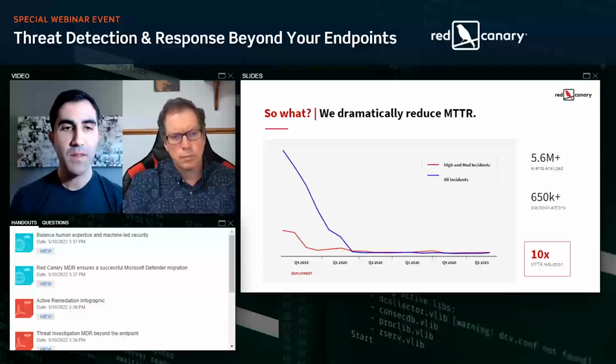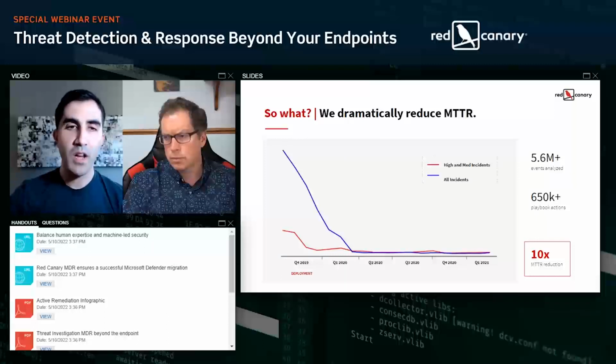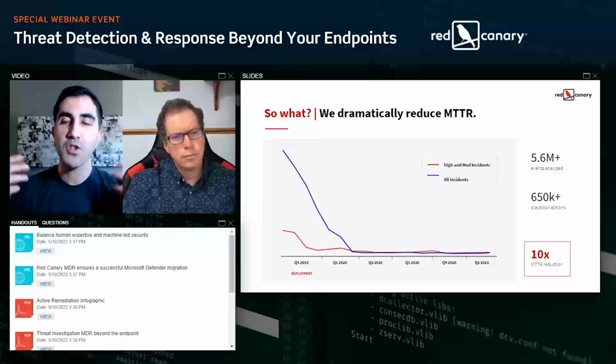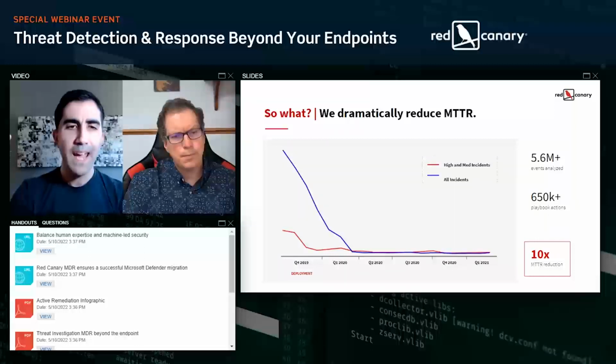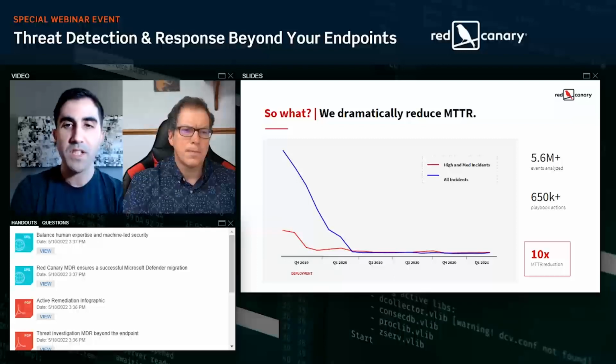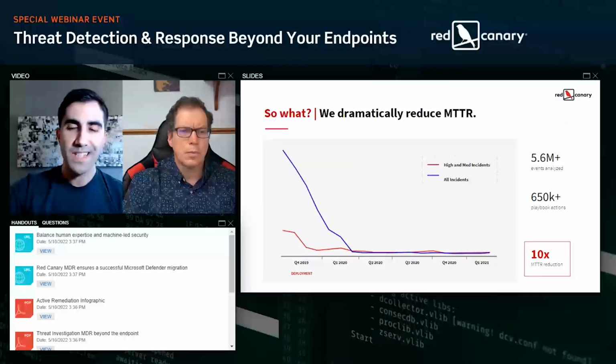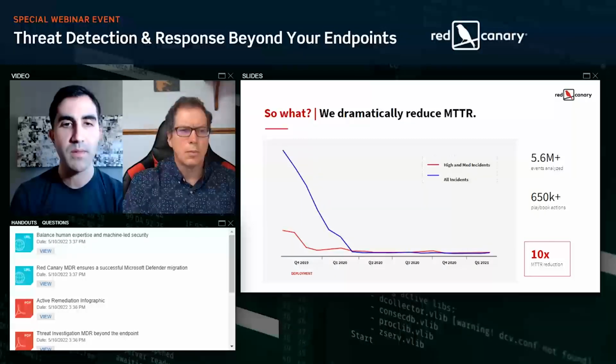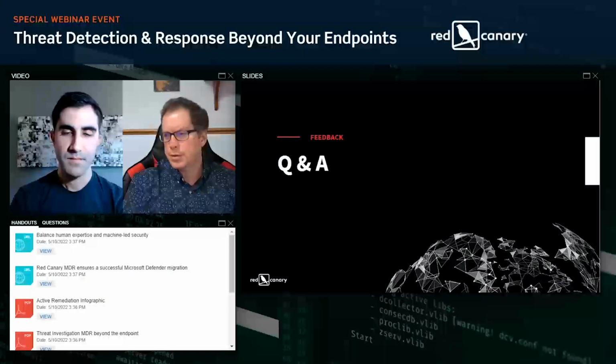But as I'm sure many of the people on this call know, there are so many low and mid severity alerts as well that the tools relay to an organization. Using automation, we were able to reduce the time spent on those incidents by a ton, right? Basically to the point where the alert queue and the MTTR is almost indistinguishable between high severity and low severity. You can just interpret that as us using automation to take care of a ton of the noise in this customer's environment. Gotcha. Great. Thanks for the clarification on that.